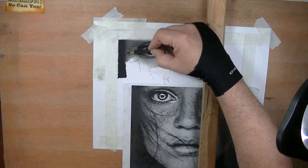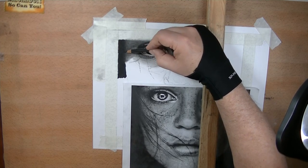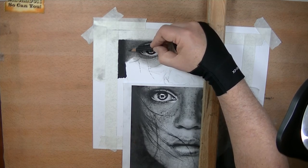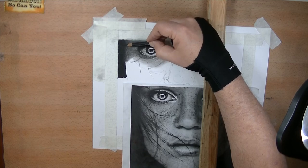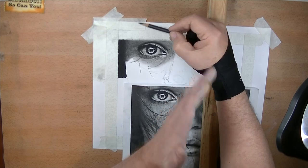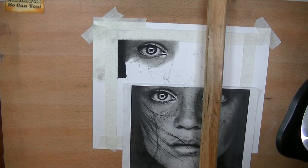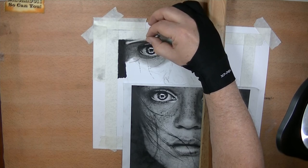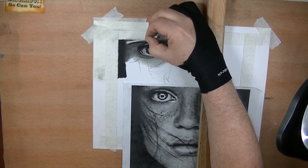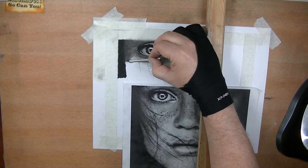A lot of this area is also going to be covered by hair, so I'll be taking care of that as well. You can see I'm coming out and going lighter so there's no drastic change from dark to lighter — it's gradual. That's rough for now, and I'm going to refine it. I mentioned you could use a Q-tip, so I'm going to try that here to see if I can smooth it out without taking off too much material. I think I'll end up taking off more material, but that's not a big deal because I can add it back.